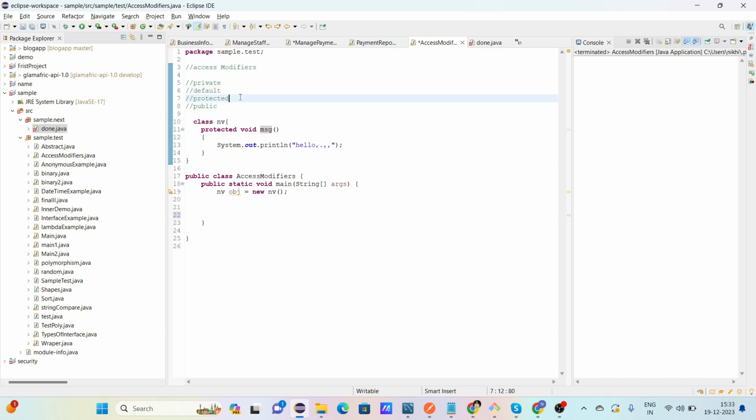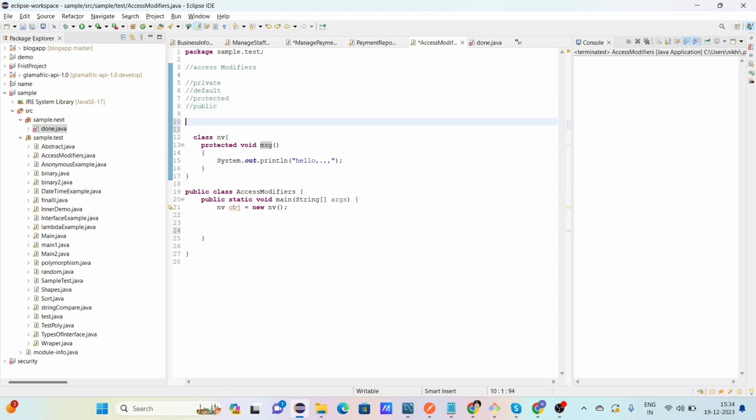If you talk about protected, we cannot directly use protected methods and variables. We need a child class: we need to extend that class first, and after that we can use those methods or variables. If you talk about public, as the name suggests, we can use it anywhere we want: inside the package, outside the package, inside the class, outside the class.